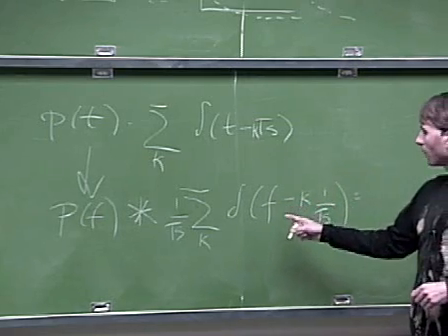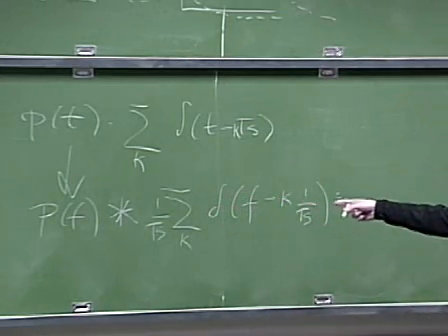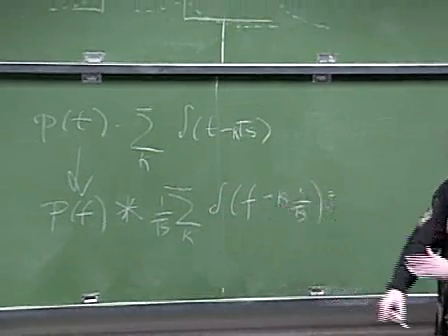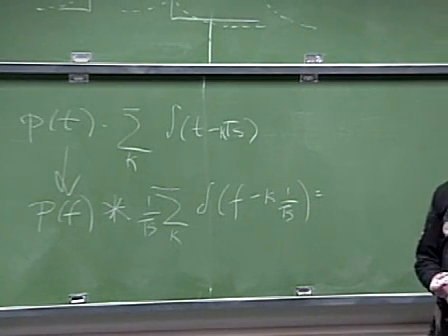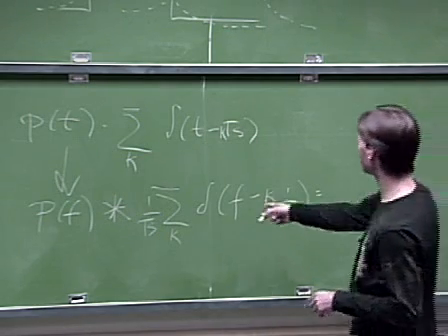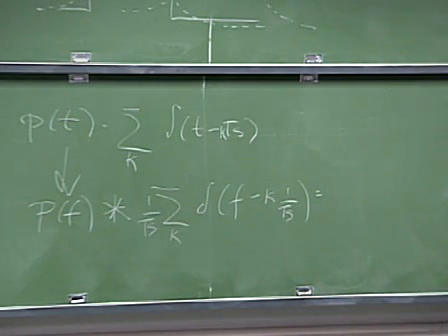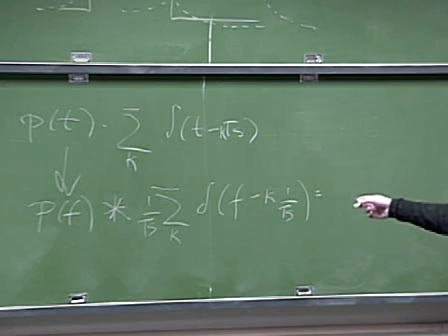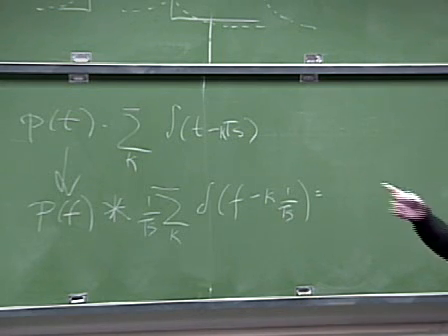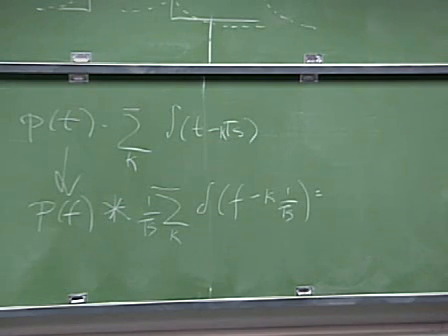So now we can bring this P(f) inside the summation. And what's the convolution of a signal with an impulse? Anybody remember? Come on, guys, this is basic Fourier transformations. When you convolve something with an impulse, what happens? Nobody? Okay, you just move the signal on top of the impulse. So if the impulse is at 10, you move your signal up to 10. It just shifts the signal and puts it on top of where the impulse was.